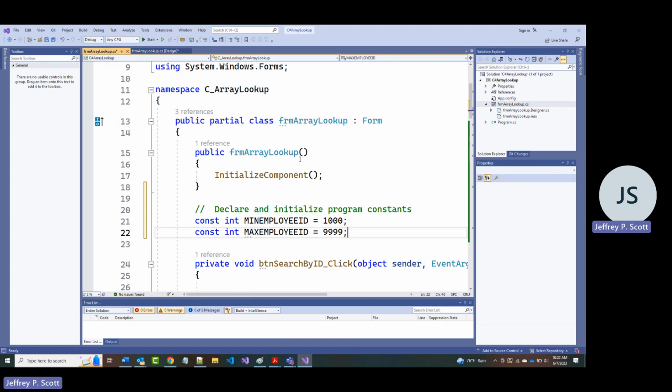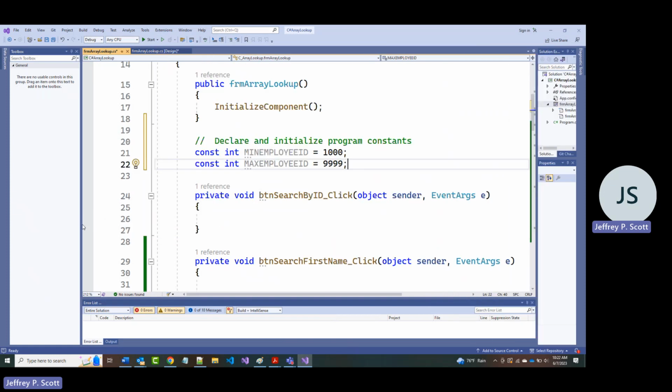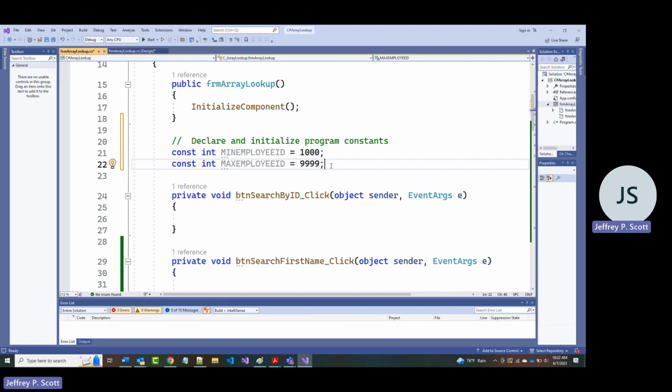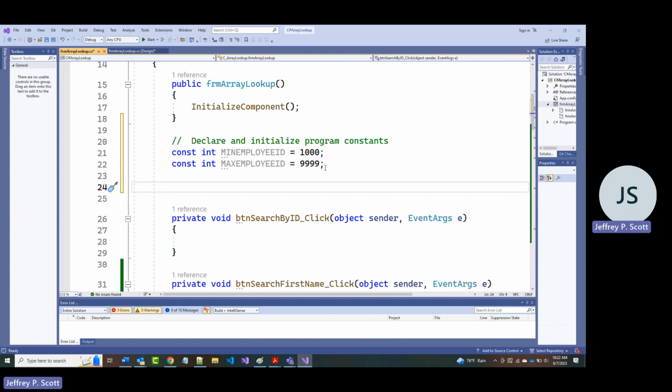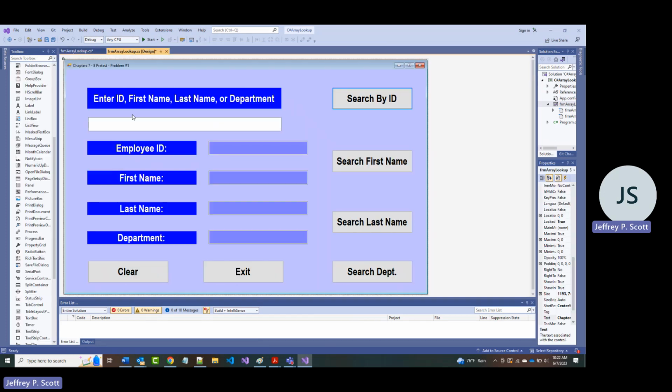And again, I know I say this kind of stuff all the time. Those were just arbitrary values I came up with. They don't have any special meaning. All right. And I'm also going to create global arrays. I'm going to create a global array that will hold the IDs, a global array that will hold the first names, a global array that'll hold the last names, and a global array that'll hold the departments.